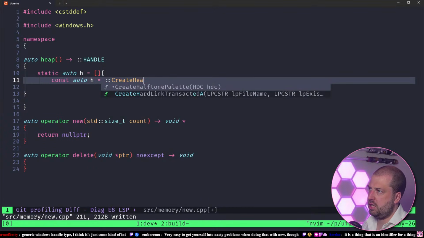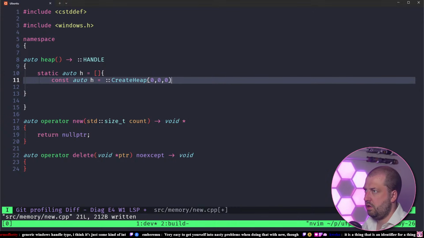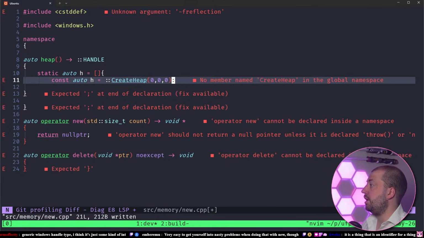Create. Is it not in the... What header is this in? It should be in Windows.h. Why is it not liking it? It might be because clangd hasn't caught up yet because I've not actually compiled the file.